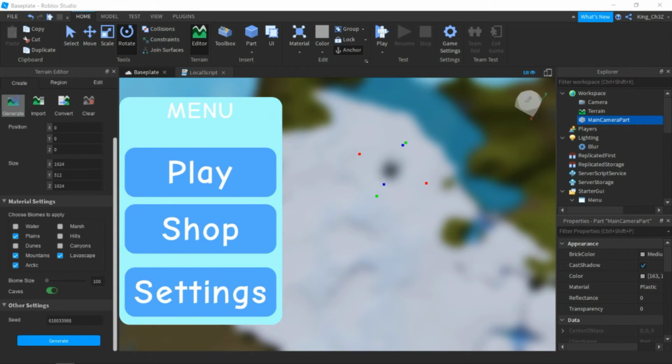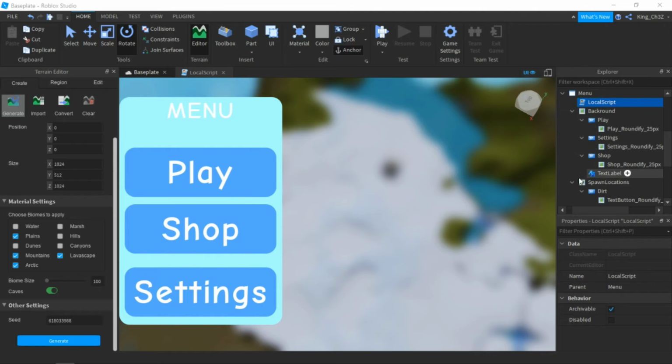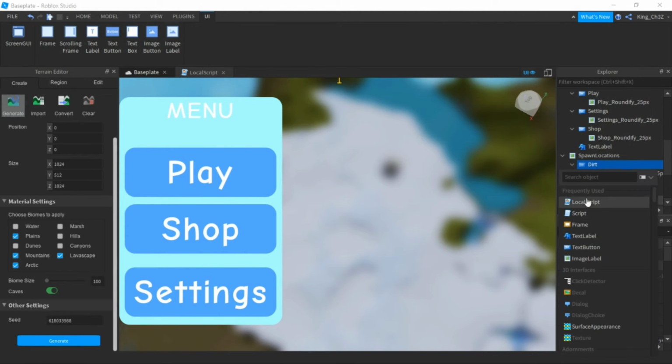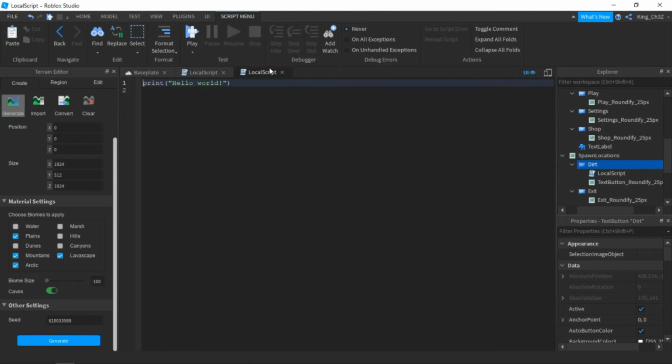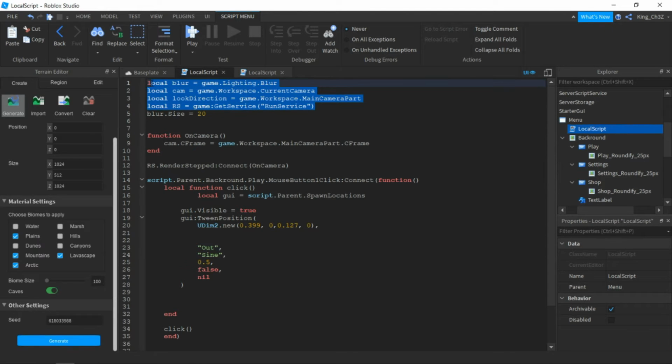This is kind of like the exact same thing, a little different. So we will now go into the script. Let's do dirt first. So we'll add in a local script. Let me just find something. Here we go. So what we want to write for this one is, let's first of all just copy all of the variables over like that.